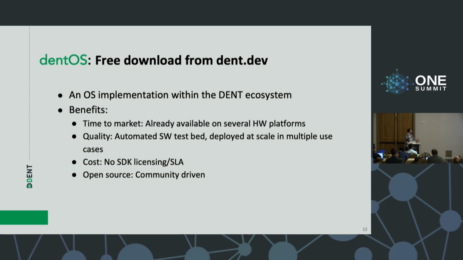And so really, I've talked a little bit about DENTOS. So DENT as the umbrella has the hardware component and the operating system component. DENTOS is one of those operating systems. It's the one that I run, but there is the possibility inside the DENT project to have other operating systems that all follow the same guiding principles, but at the end of the day, maybe are a slightly different build if an end user has a desire for something a little bit different. But if you use DENTOS, and really just about any OS in the DENT project, it should have these same benefits: no SDK licensing, community driven, an automated software test bed that you can rely on. And so I think I mentioned earlier, DENT OS 3.0 we're hoping to release in January of this year. So we'll continue to invest in that ongoing development.